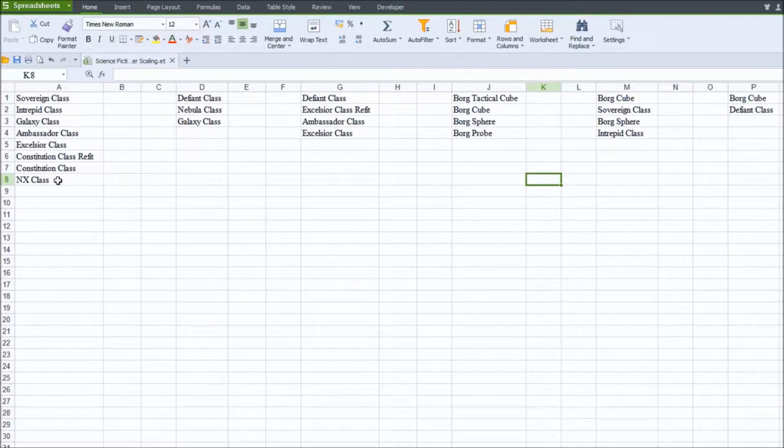Okay, so in order to explain what I've got here, I've got a number of different spaceships from Star Trek, and I have organized from top to bottom with more powerful on the top, less powerful on the bottom, and I've got separate columns for separate power scaling.